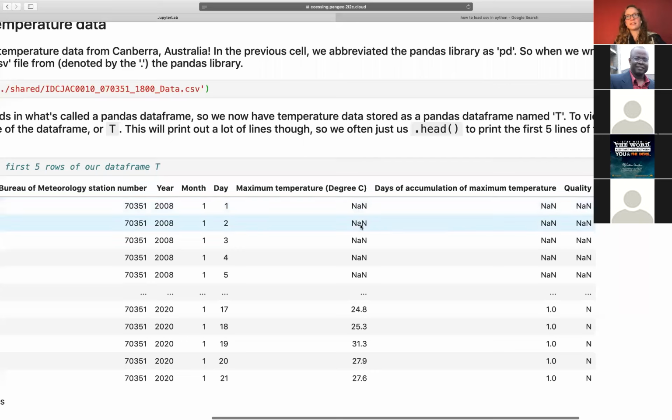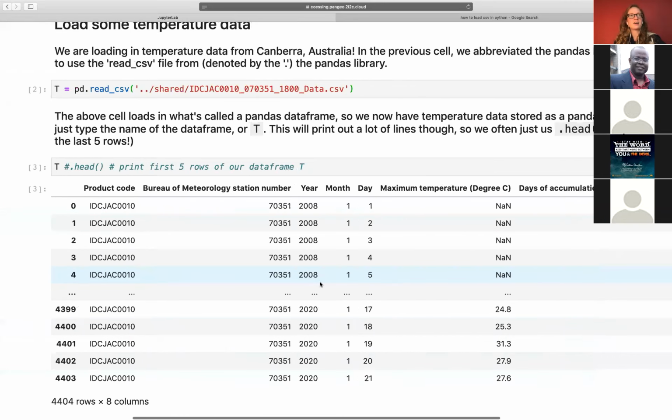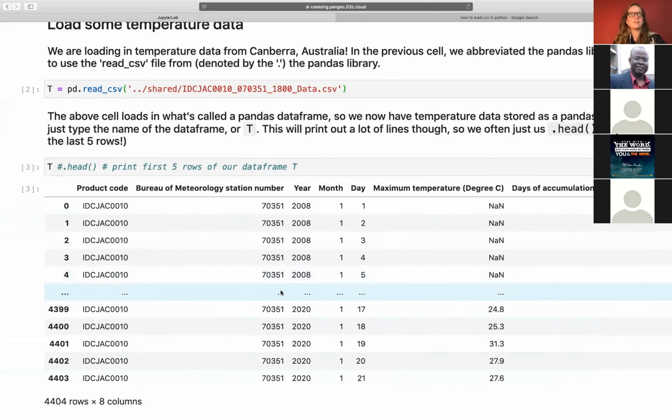And we have these NANs here. So NAN basically means not a number. And it just kind of means missing values, which often happens with observational data. And Python and Pandas are pretty good at dealing with NANs. That's what I usually call them, as NANs. But sometimes we run into trouble, which we'll actually see later how to deal with. But anyways, you get into 2020, you can see that here are the maximum temperatures for each of these days. And then you also have some other things here, which we're not going to worry about. So that's how it will look when you evaluate the cell.